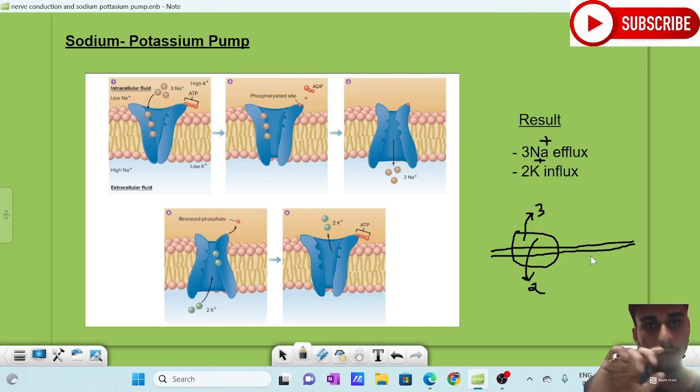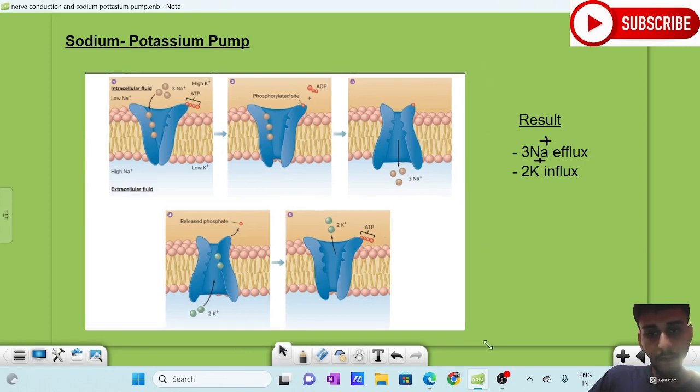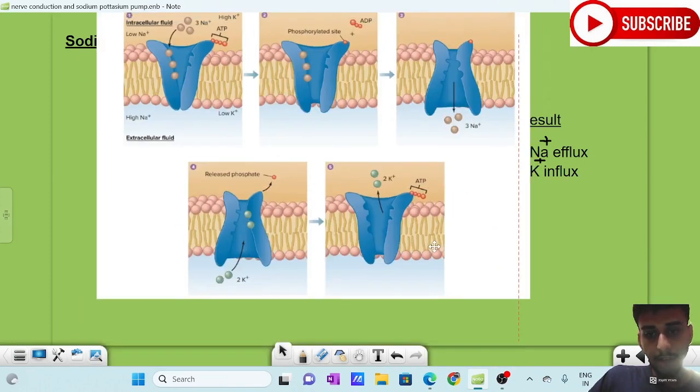Not here. Phosphoric acid is not giving phosphate here. Here the phosphate is given by ATP, by the breaking of ATP. The adenosine and 3 phosphates are joined together and 1 phosphate is broken. So it will become adenosine diphosphate and 1 phosphate is released. That phosphate is used for the purpose of transporting sodium outside and potassium inside. So let us go through the diagram. It is a very easy process. I will just say it in steps, so you can understand it.